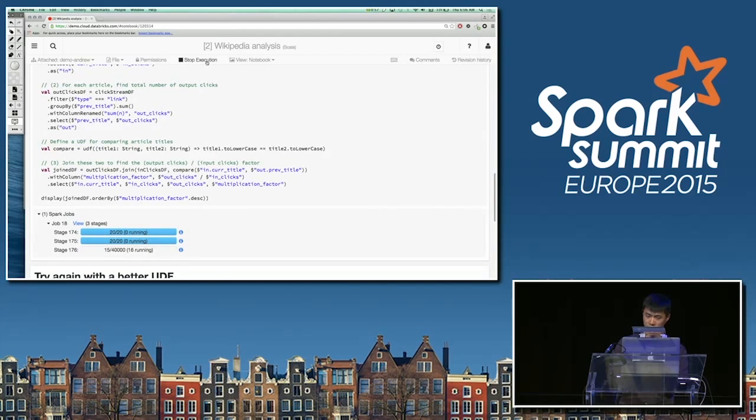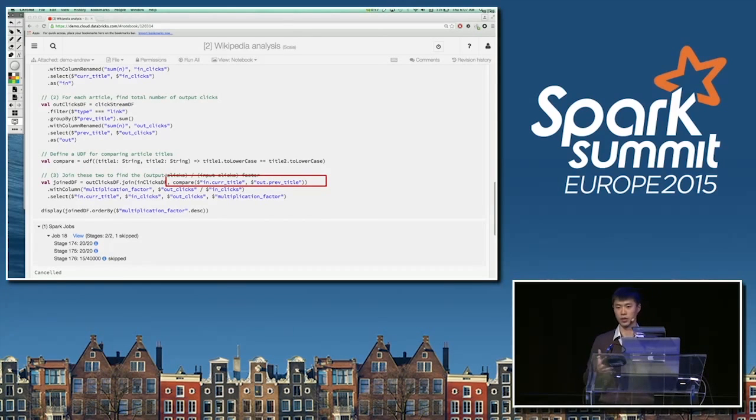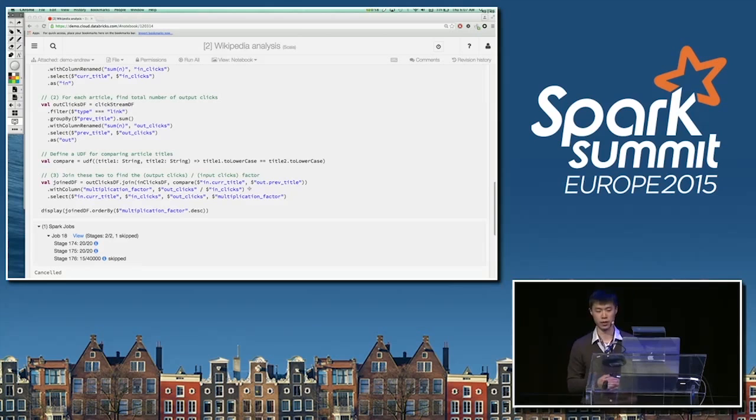So first, let's stop this. OK. Let's see. Well, looks like the problem is in this UDF. When we do a join right here, we're just passing in an arbitrary function. So by definition, the user can do whatever they want in this function. However, if you look at the body of the UDF, what they're really doing is just a simple equality check. Because they're using an arbitrary user-defined function, the SQL query optimizer doesn't know how to optimize this join because it doesn't understand it. So that's probably the problem.